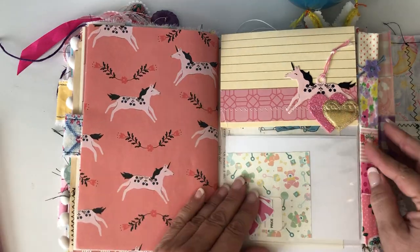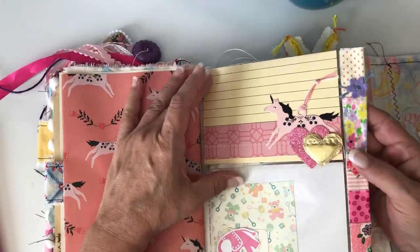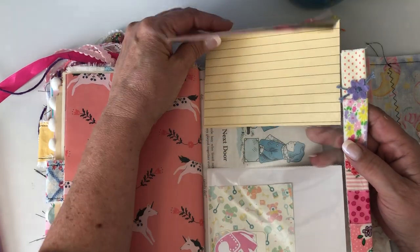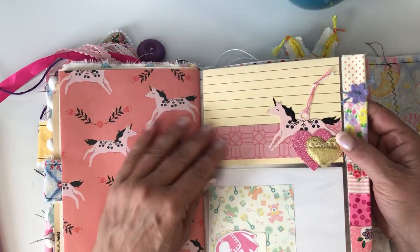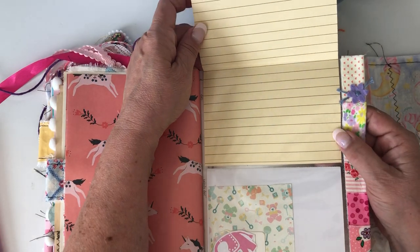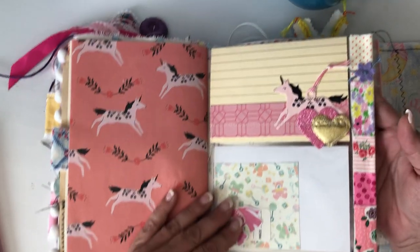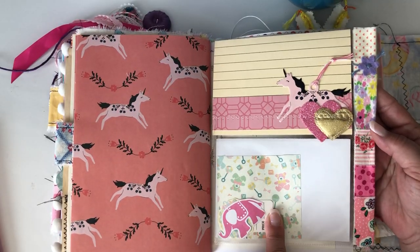Just the same sort of elements. I think this is the end of the second signature. In this one I did the same thing — I made one of those little pull-out flip pockets and just decorated the outside edge. This is great — she can write a lot of things in there, or she can add pictures, and then just some other little pieces for her to use.